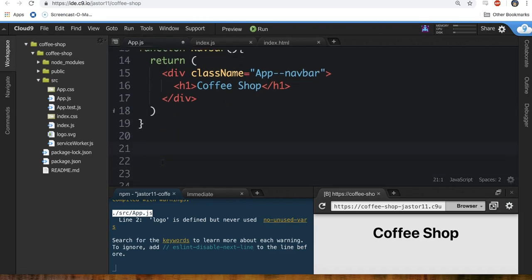Cool. Okay, let's make a sidebar. Or do you want a footer first? Okay, footer. You know what? Let's just write function footer. That's all we're going to do here. What other things should we have? You said sidebar. Cool.